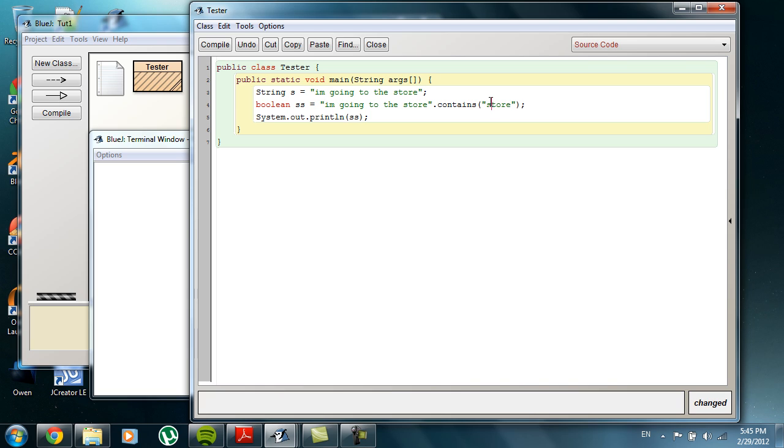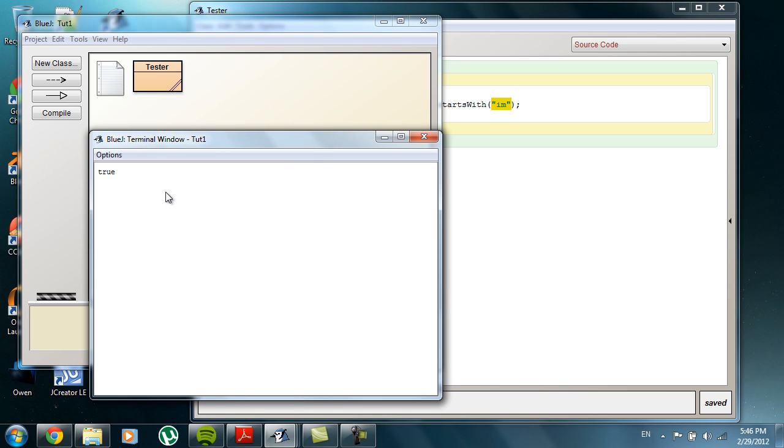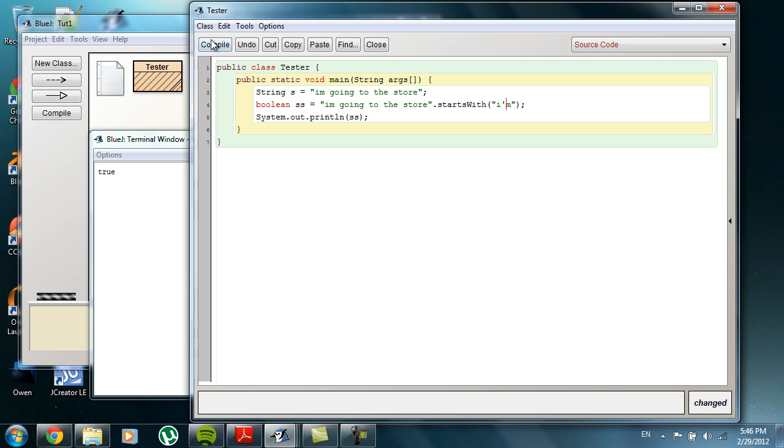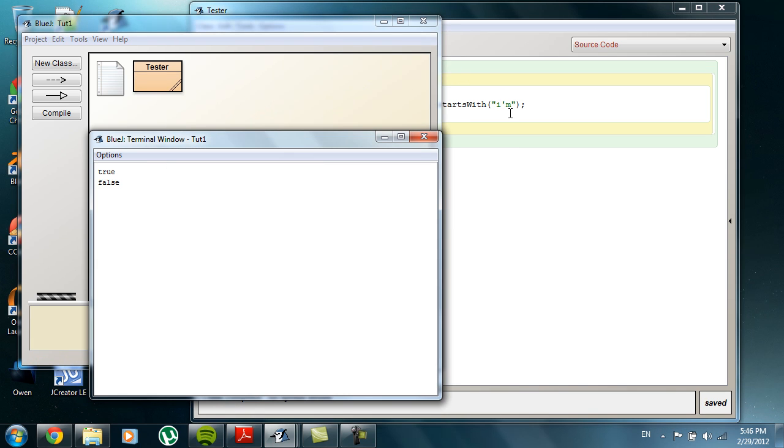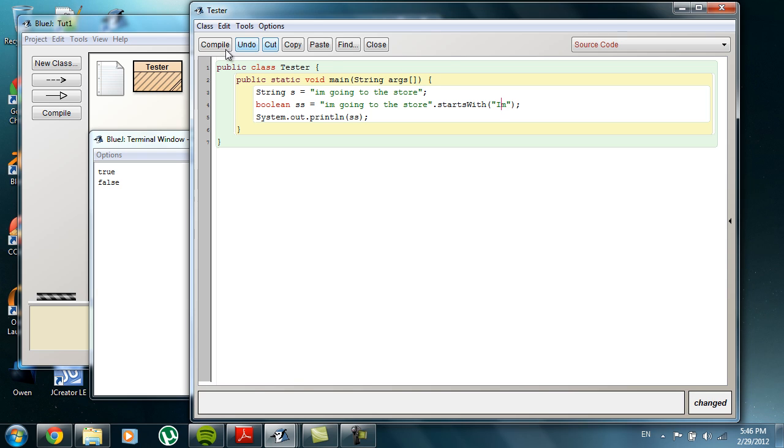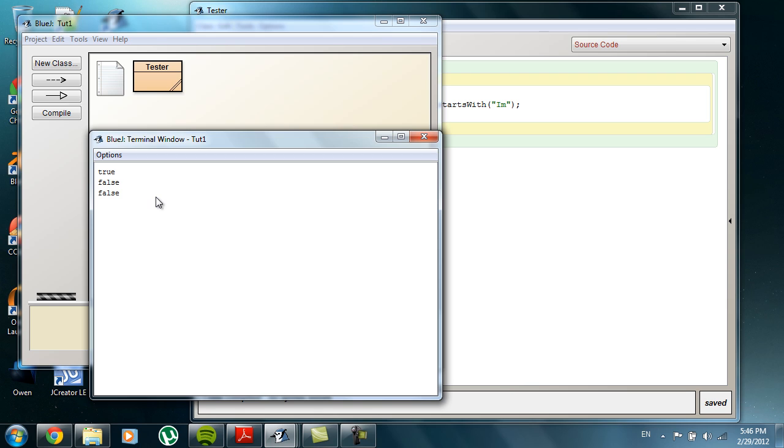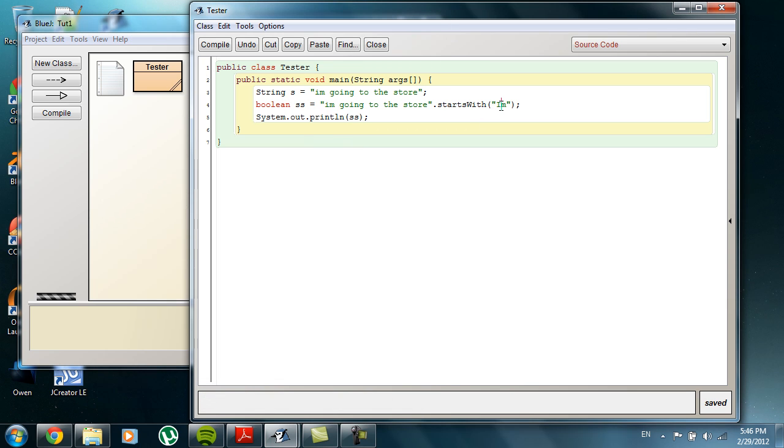So with that, I believe that's one last thing actually. I'm going to do startsWith, and we will do I'm. This is the same thing. What this is going to do is test whether this string starts with this, and because it does in this case, it'll return true. If I make this "I'm" with an apostrophe or anything different, it'll say false. Again, case sensitive, of course, like all this is, because it's all done in ASCII, and they all have their respective numerical values. So with that, I'm going to wrap this video up.